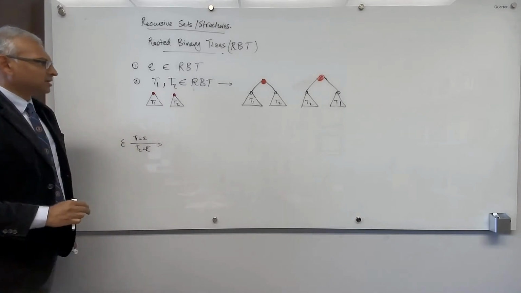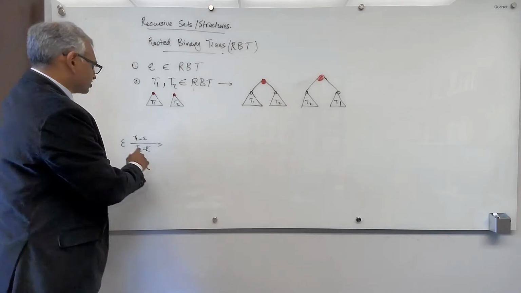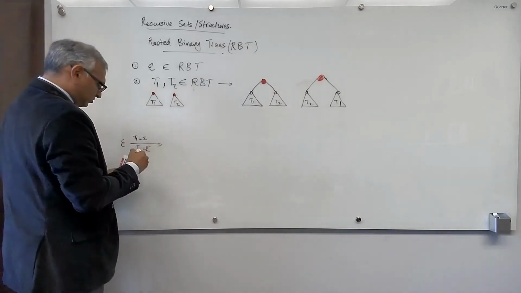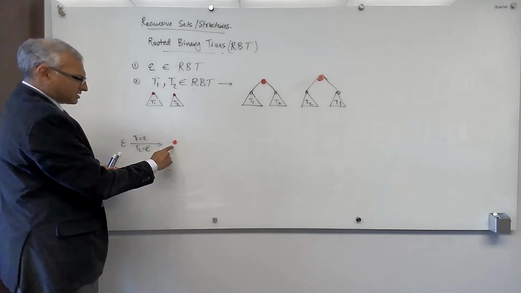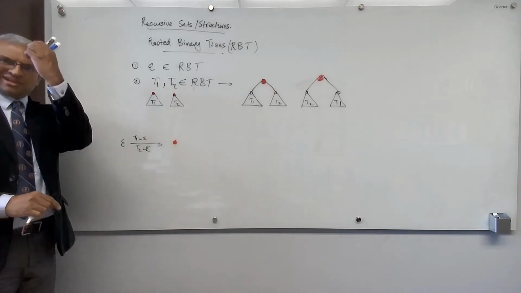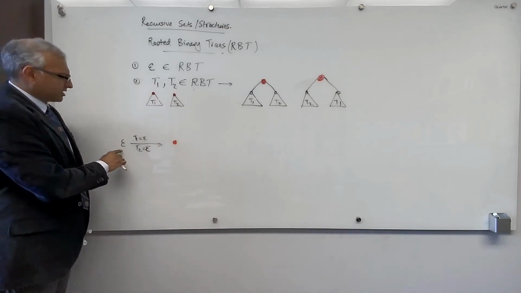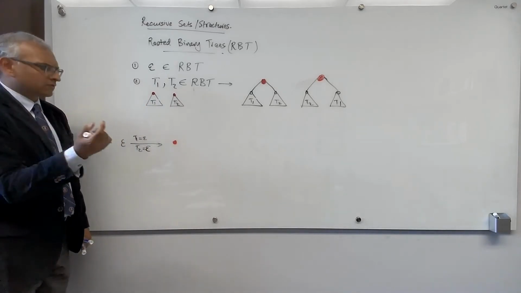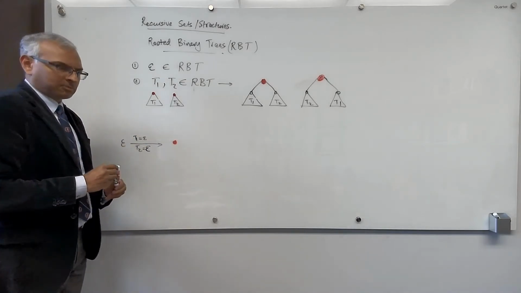So nothing. What do I do? I connect nothing to the root, because T1 and T2 are nothing. So I connect nothing to the root, nothing to the root. So I end up with a root that has nothing. So it's just a single root. Sometimes we'll just call this the single root node. So this tree has size 0, size being the number of nodes. This tree has size 1. Okay, let's keep going. Now it gets complicated.